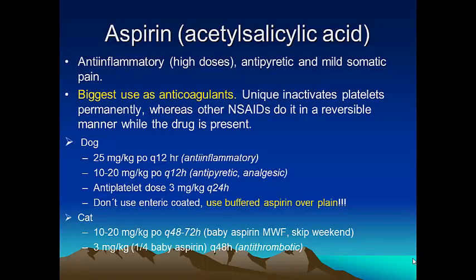Now, the other consideration with aspirin is the cat. This is actually the only NSAID, together with meloxicam, that can be used long-term in cats. But if you look at the interval between doses, instead of 12 hours like the dog, we have to space them every 2 days. It turns out to be the same dose, between 10 to 20 milligrams per kilogram, but we have to give it every other day in the cat. So in practical terms, this would be about a baby aspirin of 80 milligrams every Monday, Wednesday, and Friday, and you basically skip the weekend.